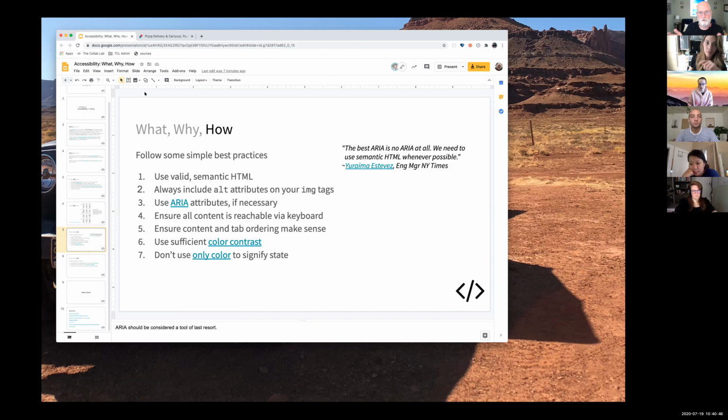Red-green color blindness is the most common, so if we're using red and green as states, those are both going to look like shades of gray to somebody with that particular type of color blindness. So we should probably add that in the AC, and maybe provide a link to one of the checkers, one of the things that lets you preview your stuff as if you have different types of color blindness. Oh yeah, I love that.